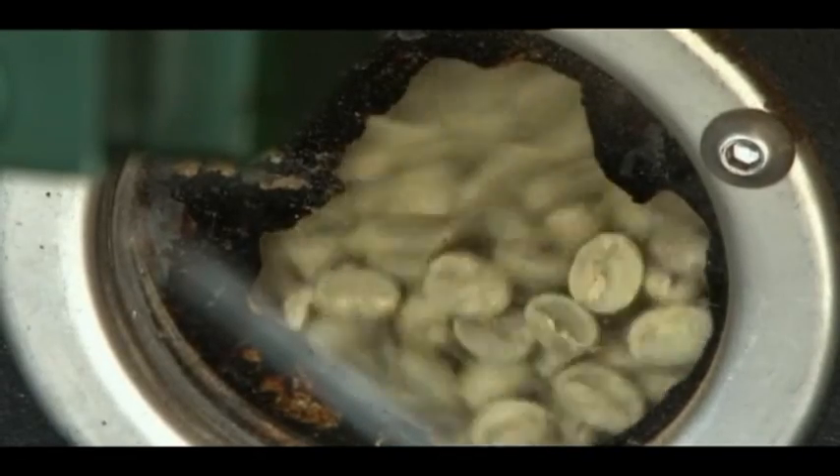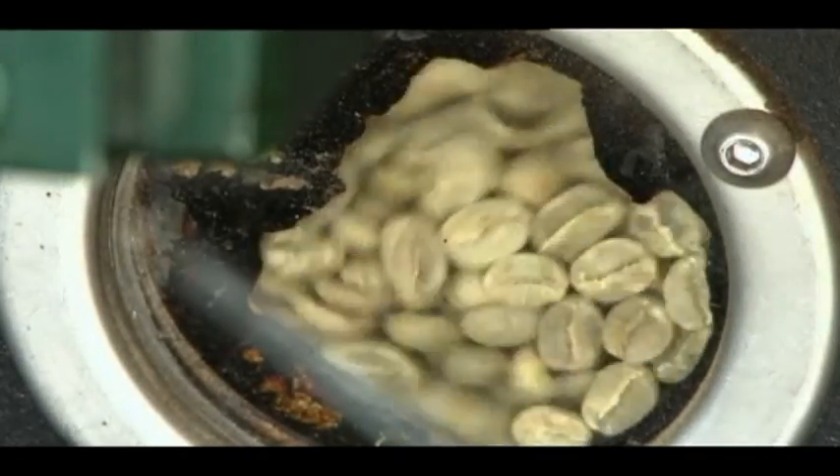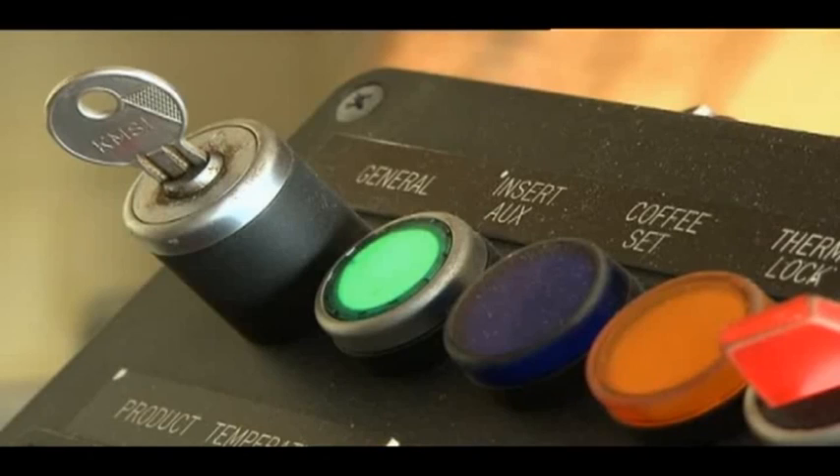For a darker roast, pure carbon is created. The perfect roast maximises the natural character of each type of coffee. Are there many people like you in Britain doing this? I think there are more — it's sort of like how micro-breweries sprang up all over the place. I think there is now a trend for micro-roasters. I remember hearing a coffee legend — that a goat herd in Ethiopia noticed his goats became very lively after eating the little red berries from a particular bush. He took some berries to a local monastery, they said 'don't be ridiculous' and threw them in the fire — and then of course there was this beautiful aroma.